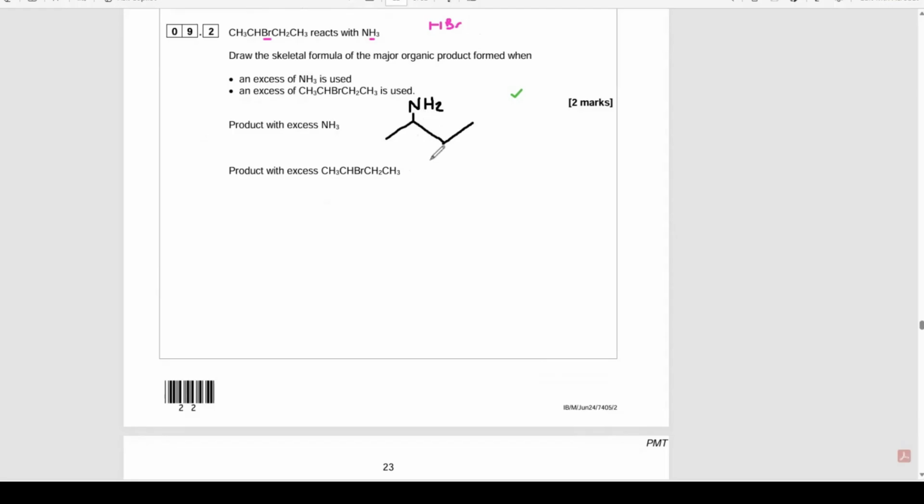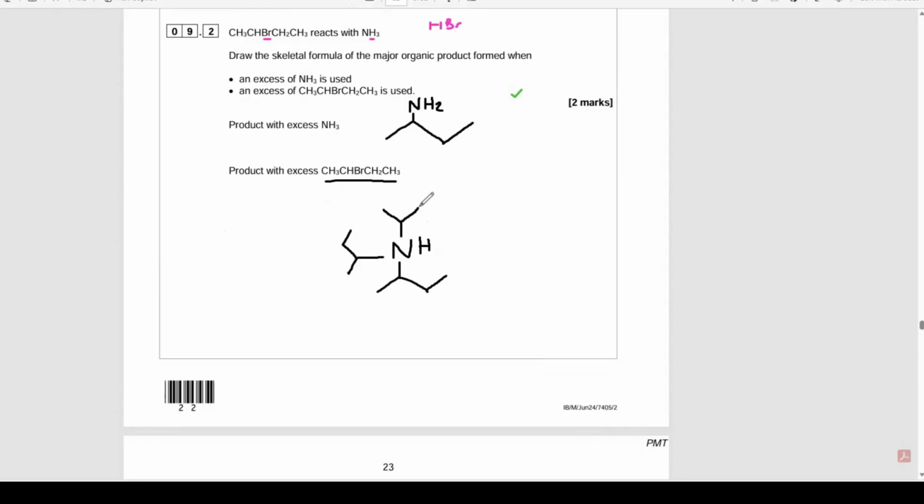Right, what have we got going on here? We have product with excess bromobutane. So what's going to happen, because there's a lone pair on that amine group that's attached, the NH2, it's able to join to another one of these bromobutanes, and the hydrogen is substituted. So you can work out how many more can join. So look, it would start off like that. There's our NH2 group attached. Now another bromobutane would attack here. And so we're going to draw another one on, and that will delete one of the hydrogens. One of the hydrogens has been swapped. The bond area has been exchanged.